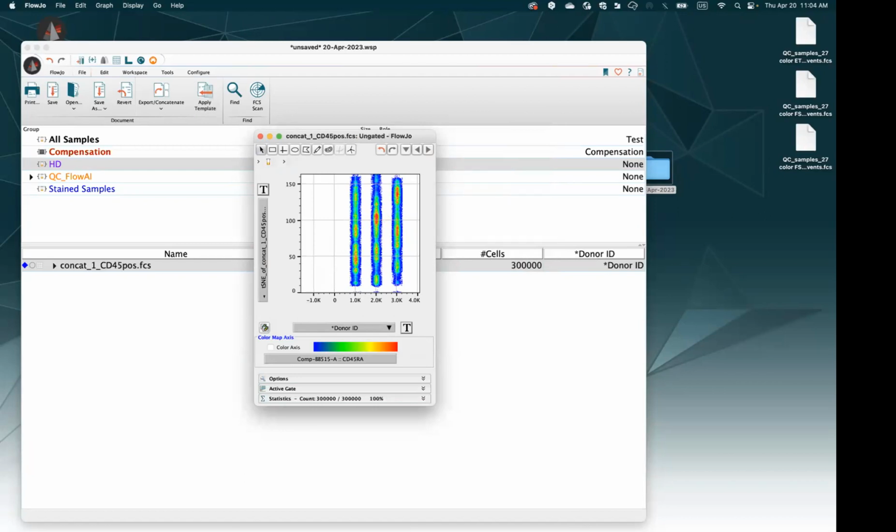I see we have some questions here. Is Flow AI affected by parameter scaling, or does it take the scale from the flow cytometer that is saved in the FCS file? No. So the parameter scaling here, I think it will not affect these algorithms for Flow AI.